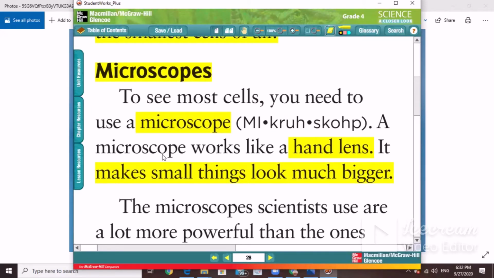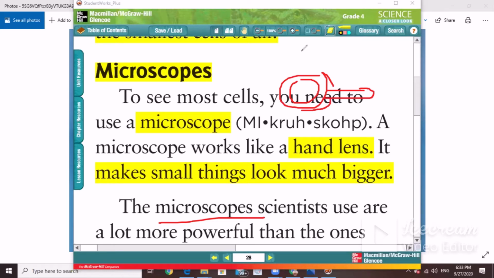The microscope works like a hand lens. Do you know your father's hand lens, when he looks at a magazine or something like that? It's like glasses, guys. It has a lens, lens, عدسة. But of course the microscope doesn't have just one lens. It has different kinds of lenses, many lenses, sometimes 3 or 4 or 5 or 6 lenses.